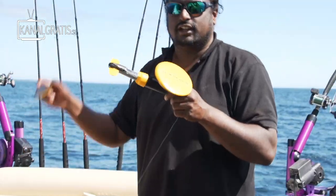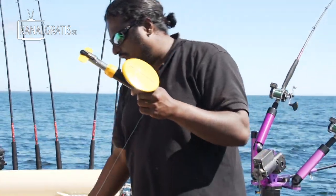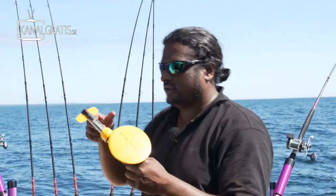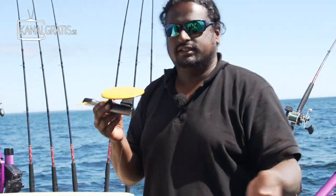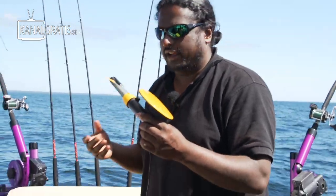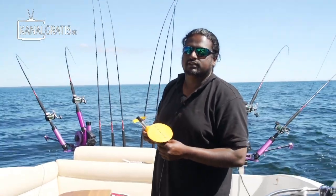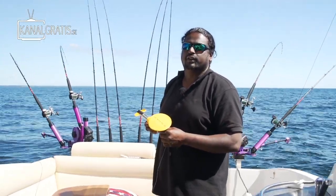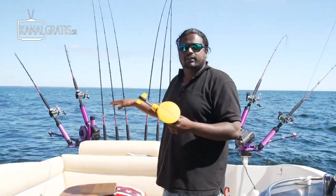Display here, a little touch pen. You can program this unit to take your lure on the planer board down to desired depth or desired temperature range. So you can set either temperature or the depth. So I've set mine for 15 meters because at 15 meters we have lots of bait fish going on, and there's a lot of hunting down there. And I already have the downriggers sort of in that area.